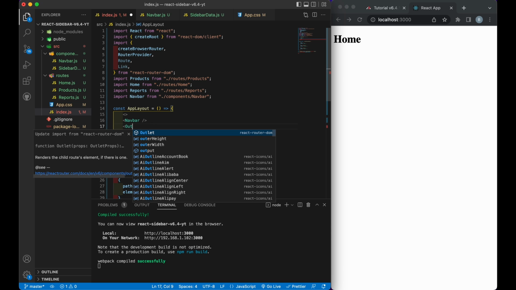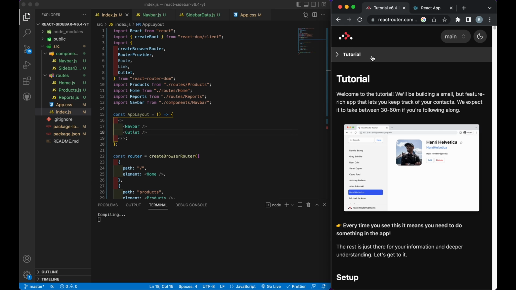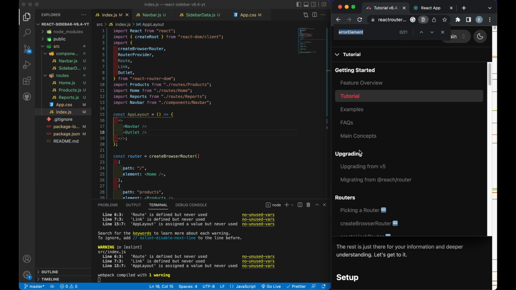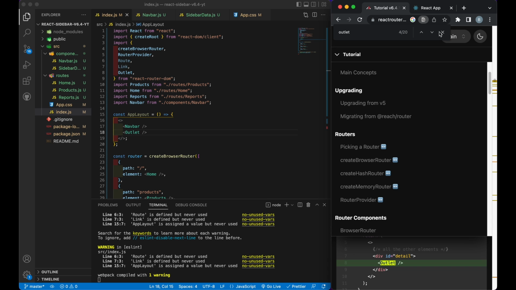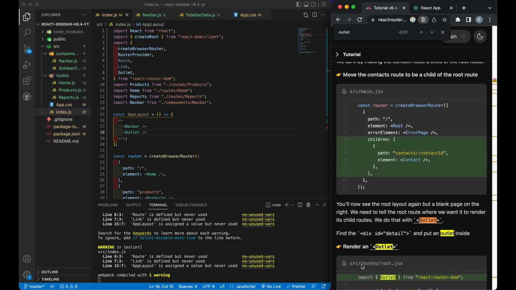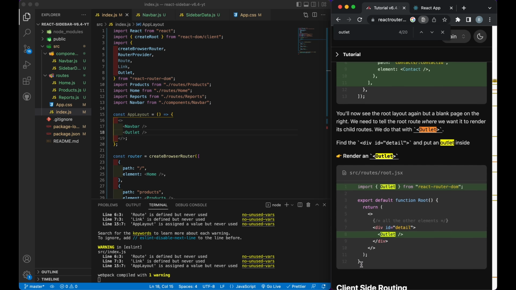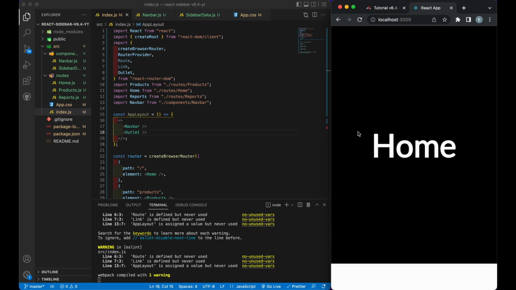If you want to check it out, let me see if I can find the docs for Outlet. Yeah, so here it shows Outlet. If you want to see more details regarding this, feel free to look into the docs, and basically that's how I have it set up right there.